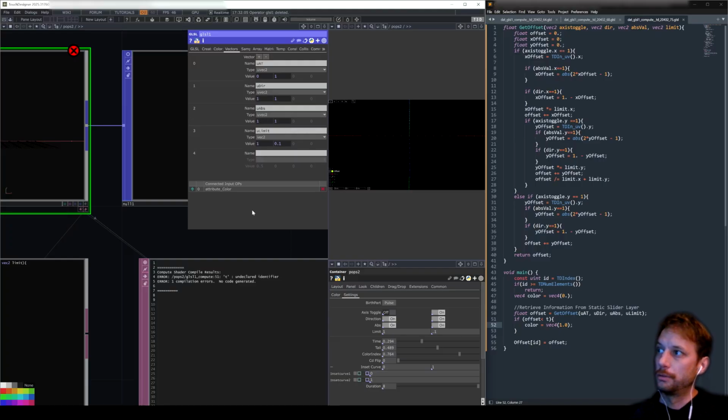So we'll continue through all of these variables to include them in our vectors.